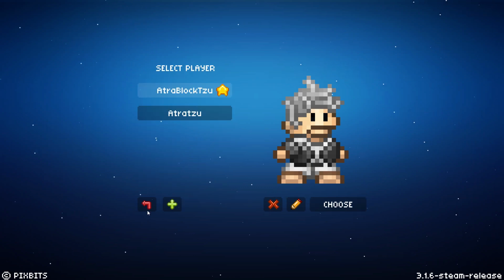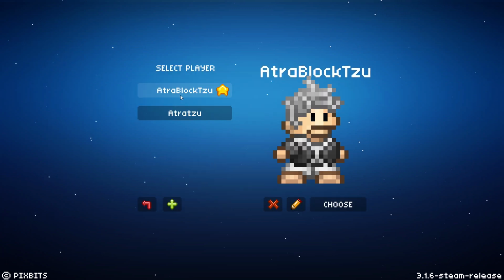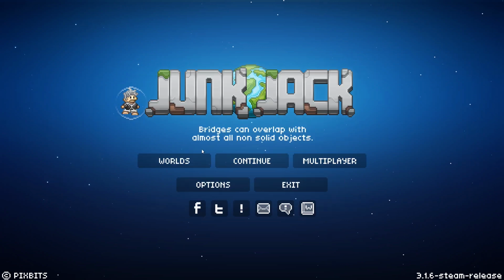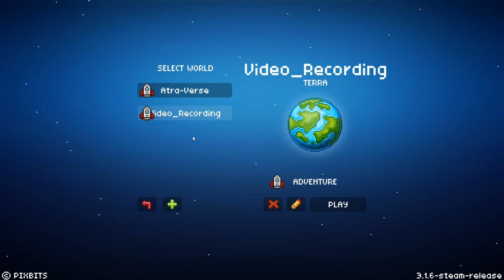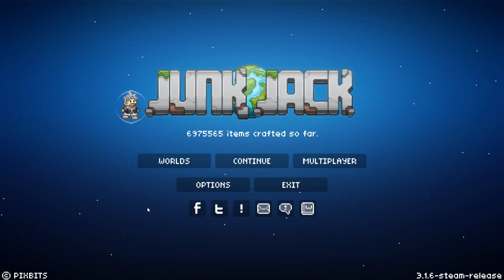But I took the liberty of making that. So I made Atrablaxu. Now this is my main character, Atratzu. We'll talk about that one later and the type of gear that he has in another time. Then you can choose between worlds. I've got the Atraverse, which is the one that I'm currently working on, where I've progressed really far into it. And you can load into that just like you would in Terraria. So that's useful. But then you have video recording, which is a fresh new planet, so new character, new planet, a good place to start to explain things to people.